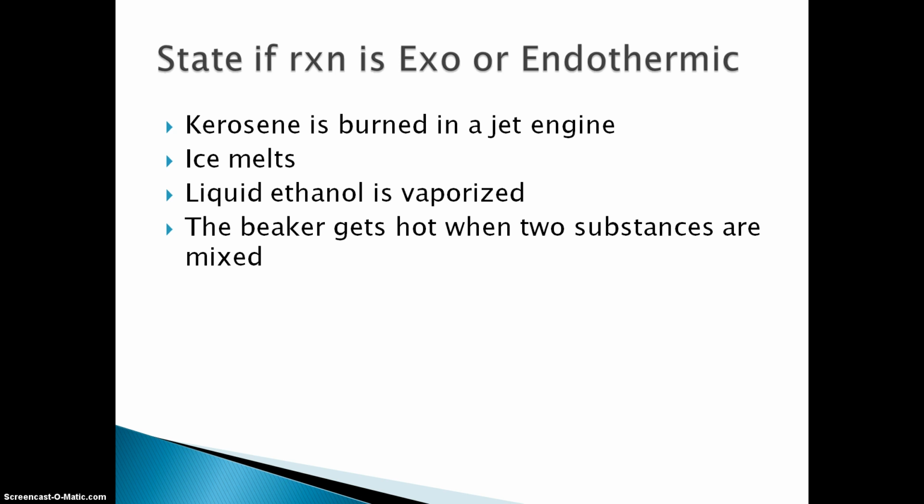Liquid ethanol being vaporized, so you're going from a liquid to a gas state. Think about intermolecular forces. You have to break those forces in a liquid to make it a gas, so energy is required. So this is also an endothermic reaction. And finally, the beaker gets hot when two substances are mixed together. This is an exothermic reaction. A few keywords that you should be on the lookout for during review or for a test. If it says the reaction absorbs energy or absorbs heat, that means it's an endothermic reaction. Okay? If it says heat was released or energy was released, this is an exothermic reaction. These are just some keywords that you should keep a heads up for.